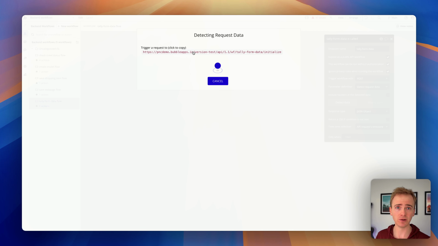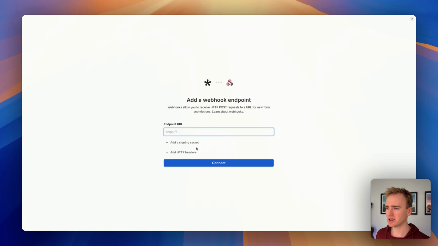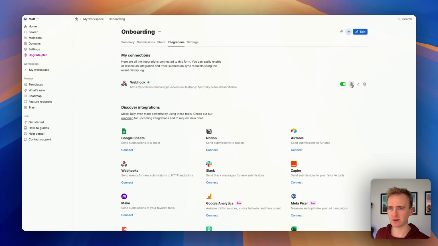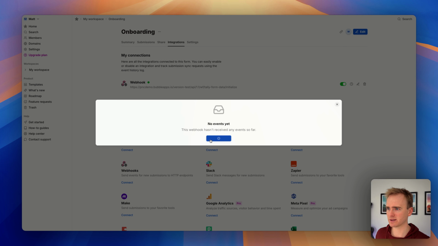So what you'll need to do is either have a separate form, you could duplicate the form, so that you've got a dev form and a live form, or you add in both webhooks. It's basically up to you, but just make sure you don't forget to start sending data to your live app when you come to it. So I've copied that onto my clipboard. I'm going back through here, and I'm now going to click connect. Okay, and then I think I can send a test event.